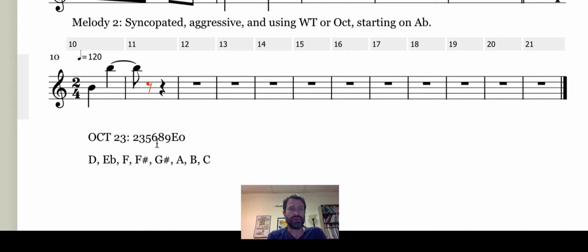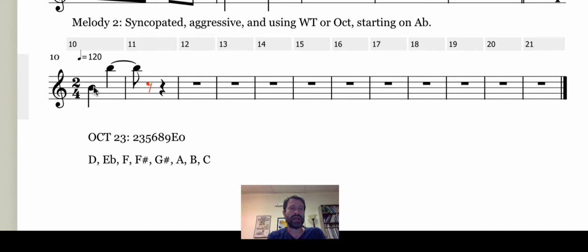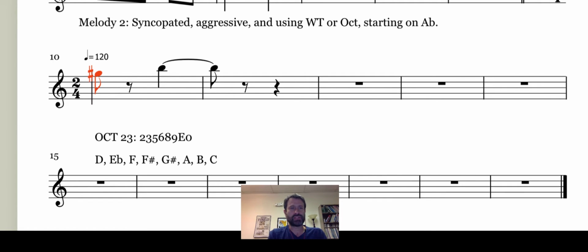So I'm going to borrow notes from the scale. Oh, you know what? I forgot. I was supposed to start on G sharp, wasn't I? Or A flat. No big deal. So I'll do it. But you know what? When I think of this as a minor third, it doesn't quite have the same feeling to me as an octave. So I'm going to make that shorter.